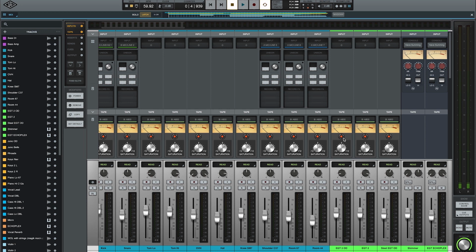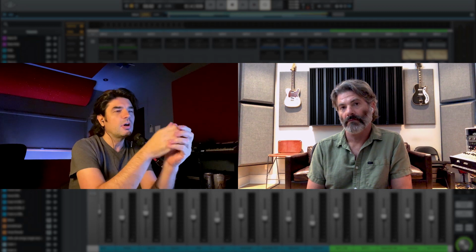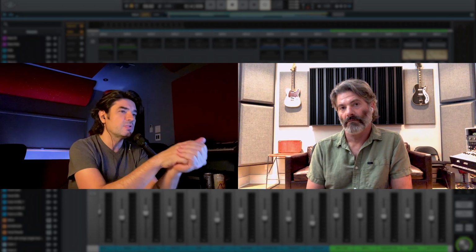How would you describe it in words for people who are going to try and get the session and then turn all the studios on and off? Because you can do that, by the way. If you click option, now you can turn off all the studios on the whole session, and then you can turn them back on. So it's really easy to A/B. In your own emotional description, how would you describe that sound? What does it do to your sound?